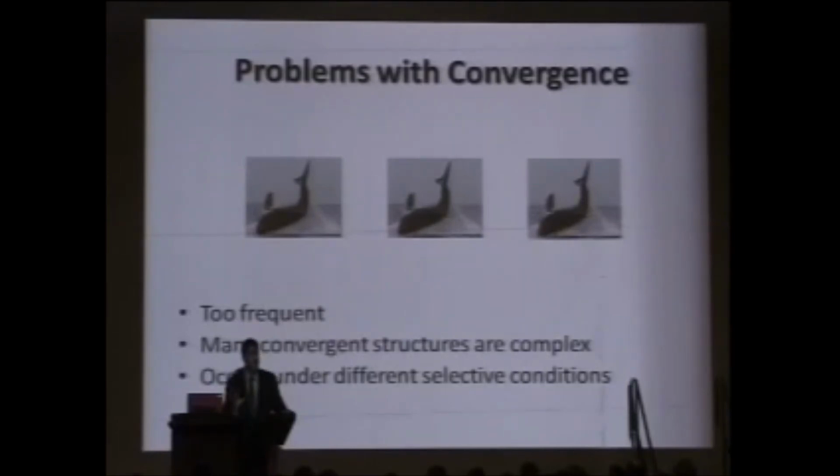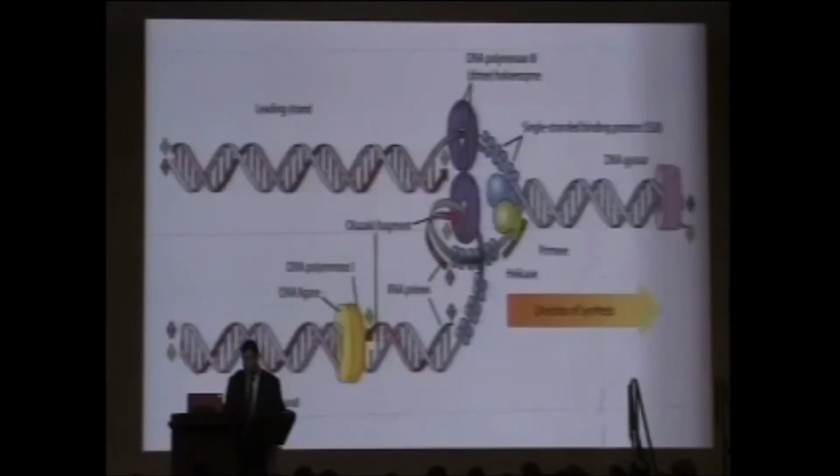And we even see convergence at the molecular level. In fact, the most remarkable example of convergence that I've come across is DNA replication. DNA replication is a central process in biochemistry, and it is an incredibly involved process at a molecular level. And it turns out that DNA replication in archaea, which is a major division of prokaryotic organisms, and eubacteria is for all intents and purposes the same. Yet it looks as if, from an evolutionary standpoint, DNA replication would have had to have emerged independently two separate times in archaea and in eubacteria. And to me, again, that just doesn't fit.